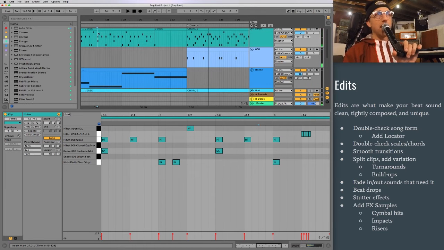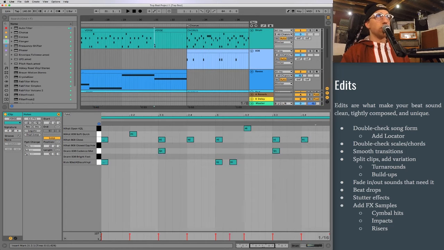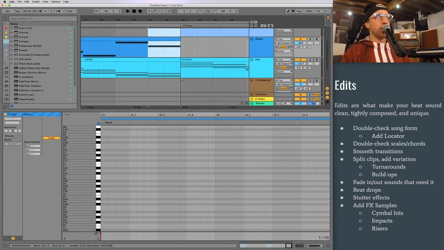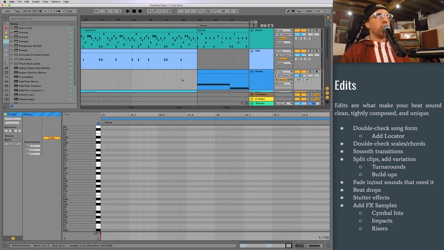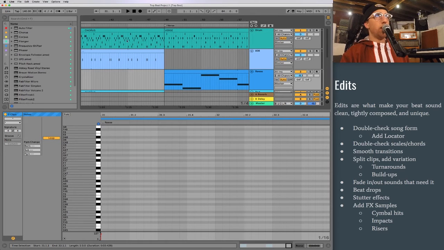And we're going to emphasize that some more with some more sounds in just a second, but that's a great little turnaround. I love that at the end of the verse. Bring the energy down, give it some silence, and then a big bang when the chorus comes back in. All right, let's listen to the end of the chorus.